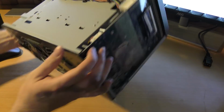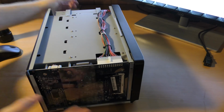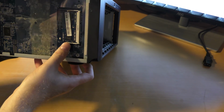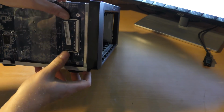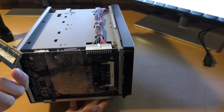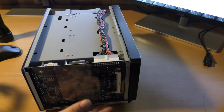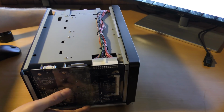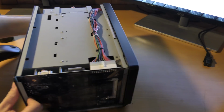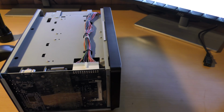So I'm gonna remove this RAM block that I put in here, right there. I forget how big that was. Was that a 4 GB block? We can see that when we get it out. It's a 4 GB block, yes. So let's just check this when we have it. I think I want to see if they replace it.